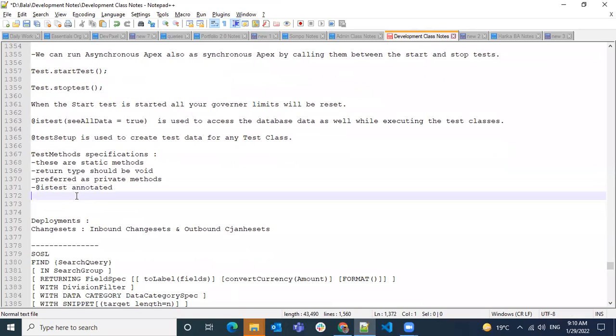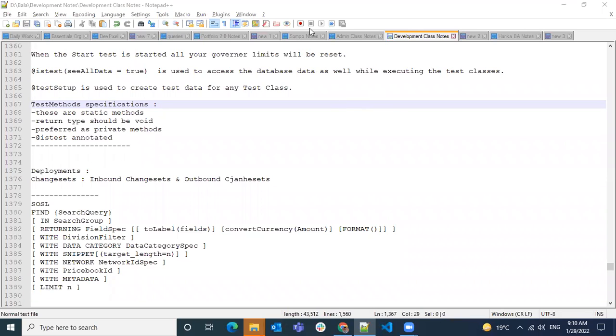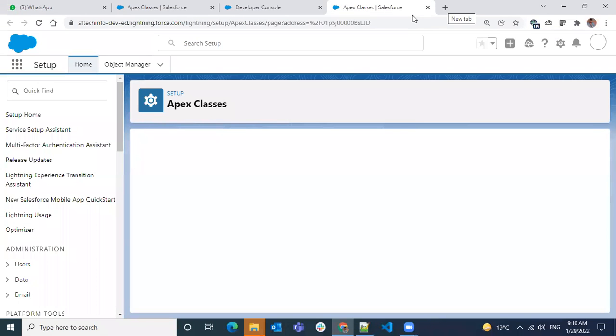Okay, now quickly we'll see about deployments. I will show it in my org, because this is a test environment and we don't have anything called deployment over here. I'll just log in and I will stop sharing for a while.